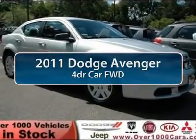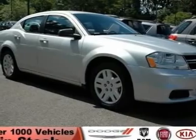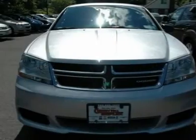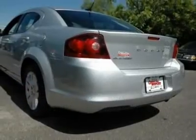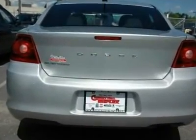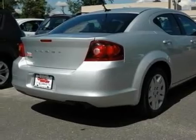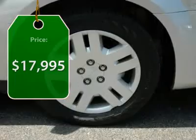The 2011 Dodge Avenger. The Avenger combines strength with fuel efficiency to ensure that its sporty looks do not deceive. Electronic stability control is designed to help you maintain control during inclement driving conditions. Surprisingly roomy with the Avenger, you can have the sporty looking car you want and still get the storage space you need. And is priced below $20,000.